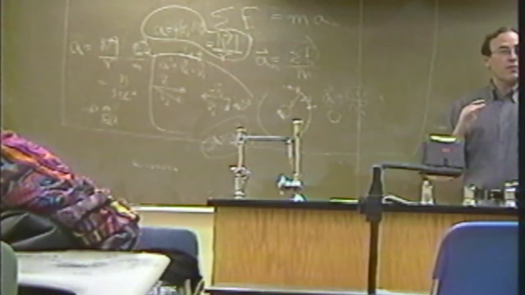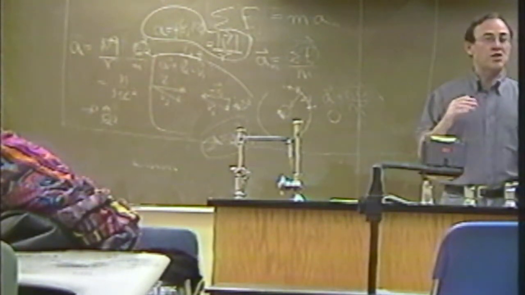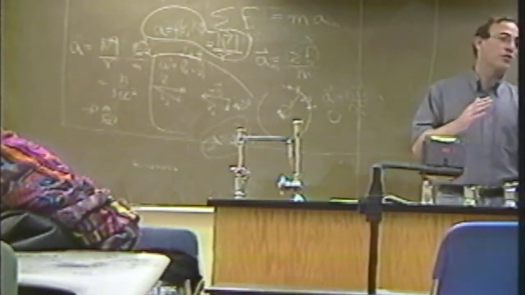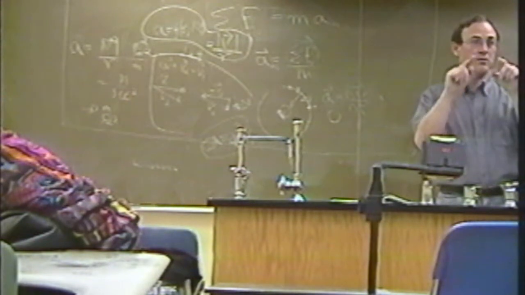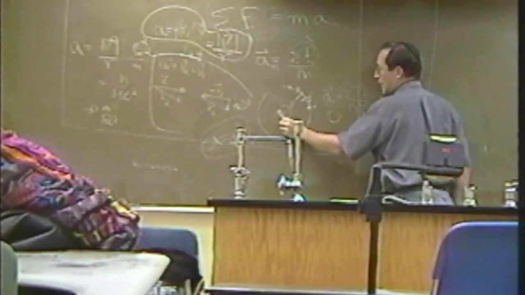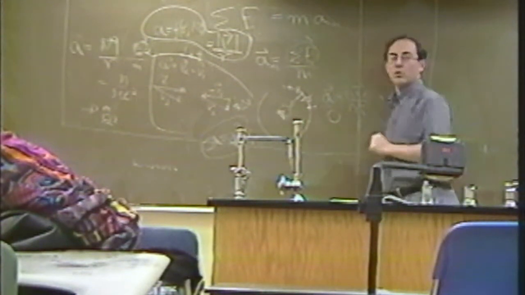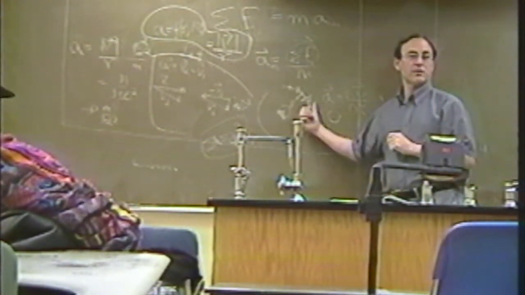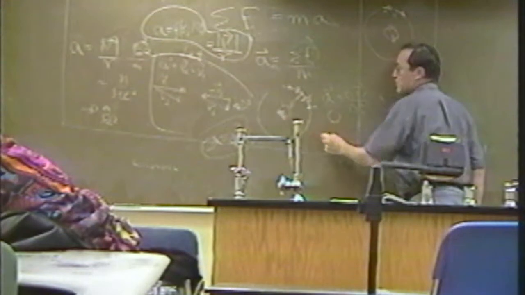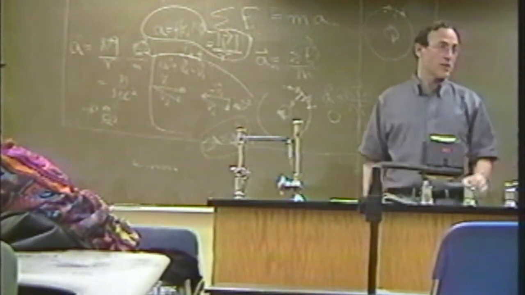What will be true about both of them is that their velocities will always be tangential to the circle, and their accelerations will always be toward the center of the circle. But the direction towards the center or the direction along the tangent will be different at any given time for them. This one has a direction of velocity along the tangent and acceleration towards the center. At the same instant, this one has a velocity along the tangent and acceleration towards the center, but those directions are different. I'm saying that the fact that this is moving along the tangent and this is moving along the tangent is the same, and the fact that this acceleration is towards the center and this acceleration is towards the center is the same. That's all.